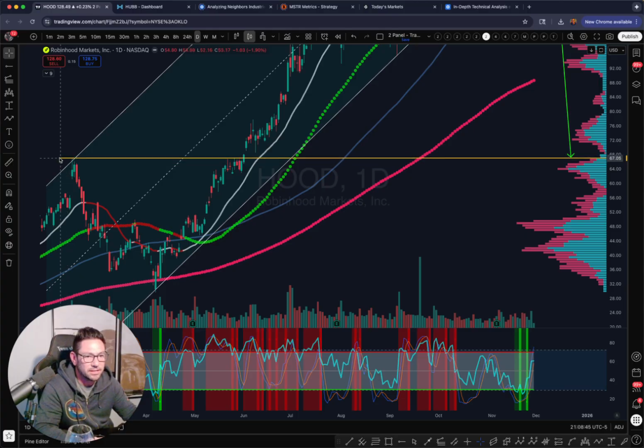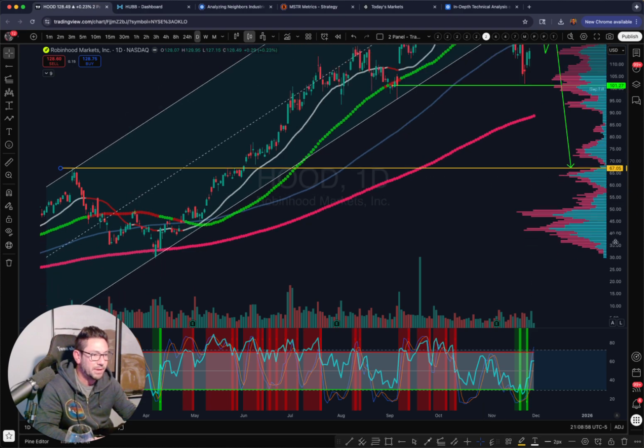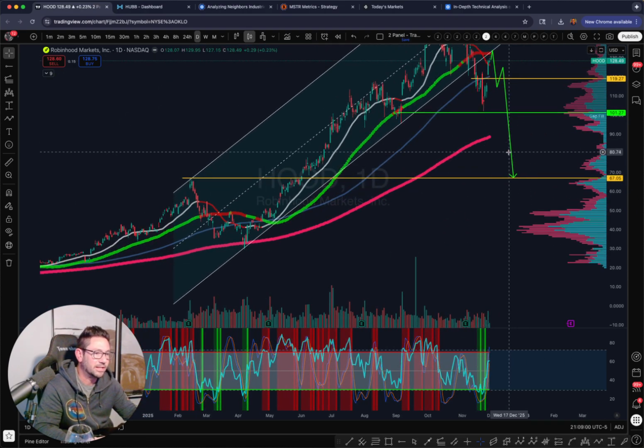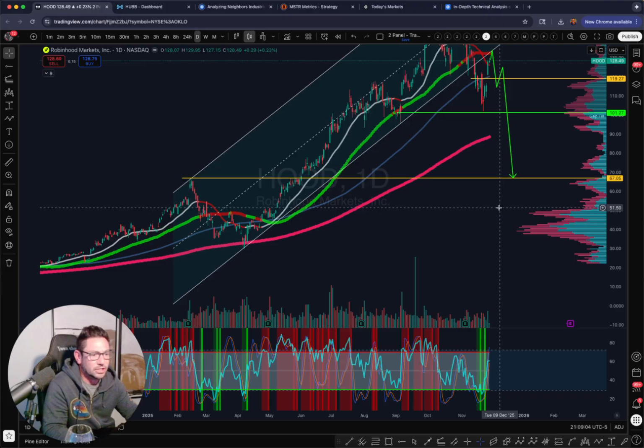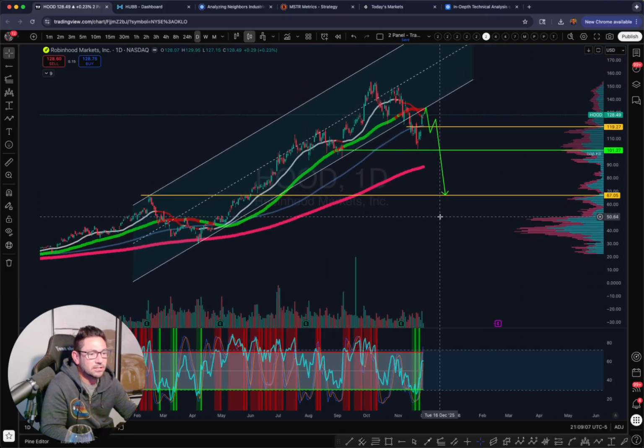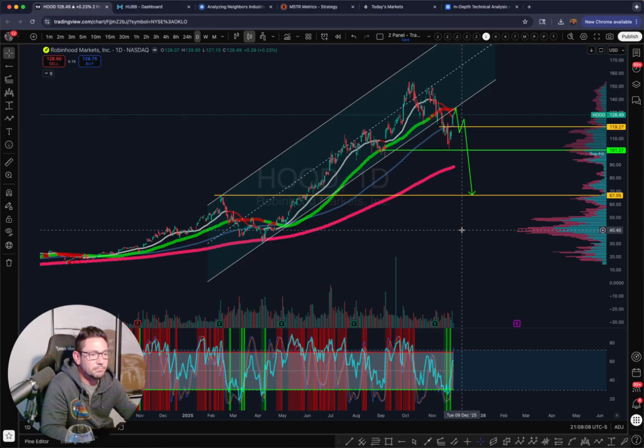And let me go to the daily right there. See that? So there's the high. We never retested right there. So one, that's a gap that never got filled. Two, we never had a proper retest of that previous all-time high. So as a bear, I'm looking at that and licking my chops, that we ultimately will move back down into it. So, okay, now let's look at the bullish scenario.